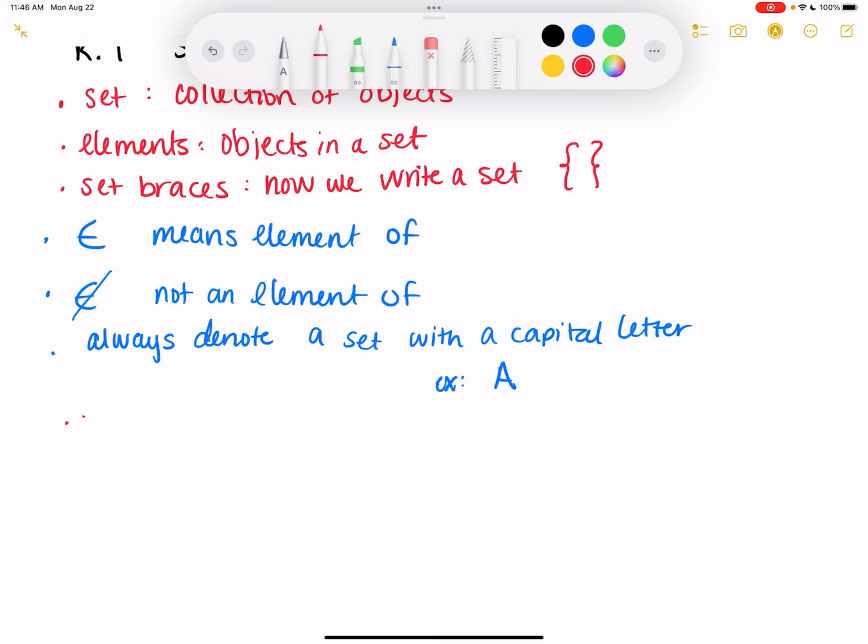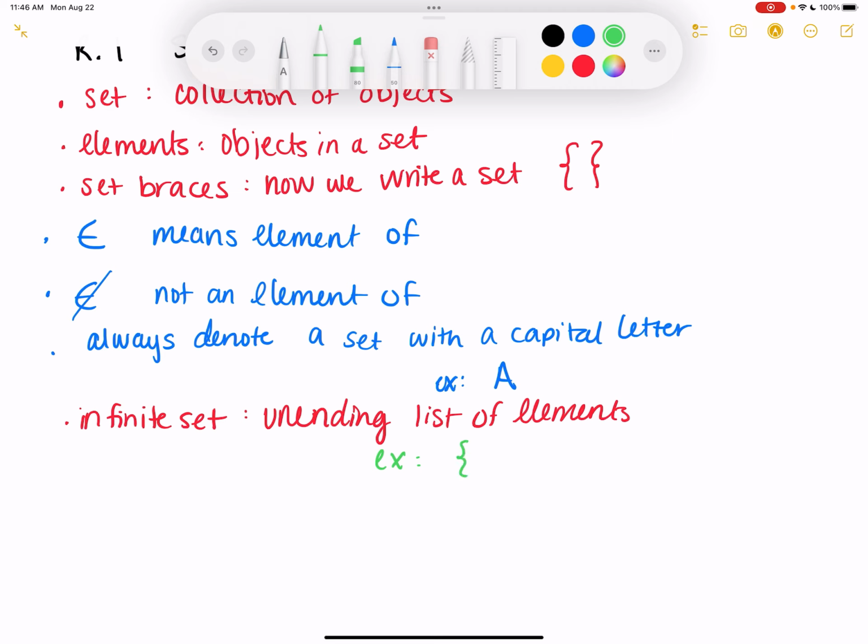So if we have an infinite set, there is an unending list of elements. An example would be all the numbers between 0 and 1.